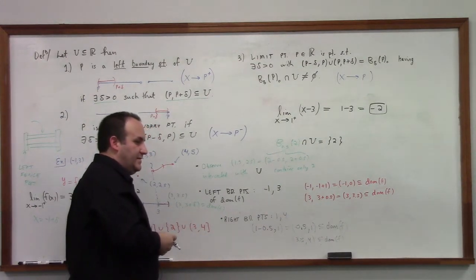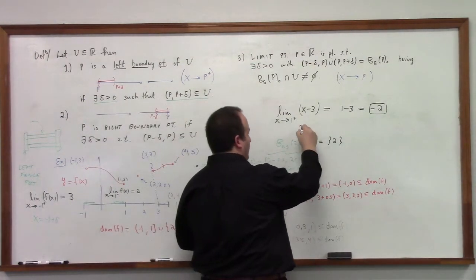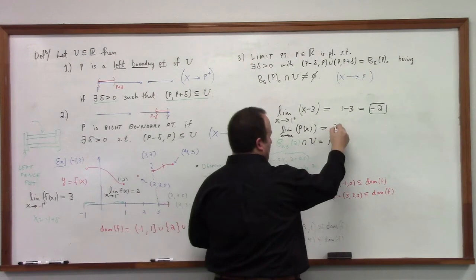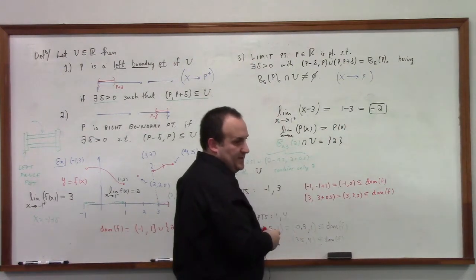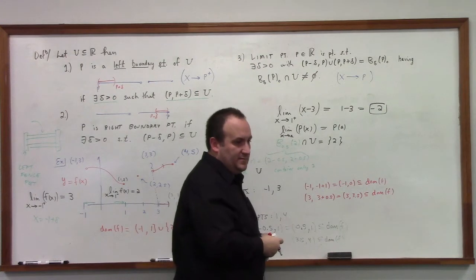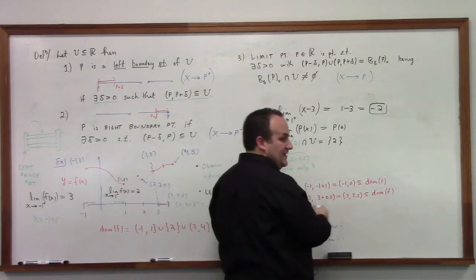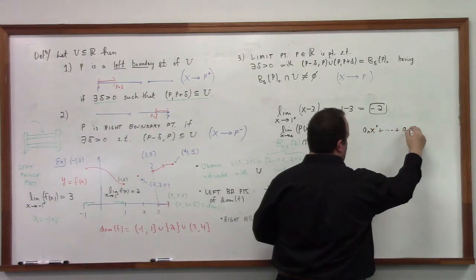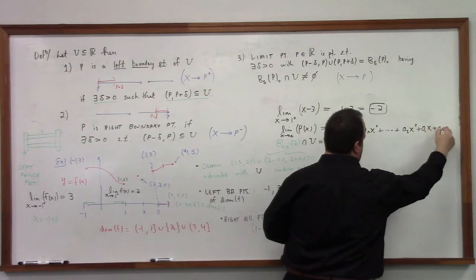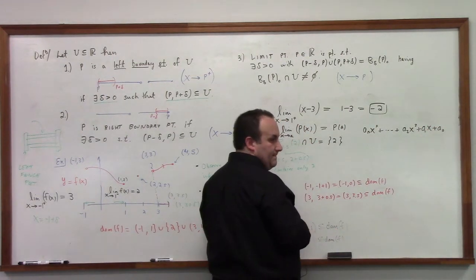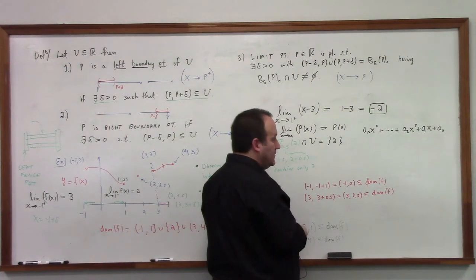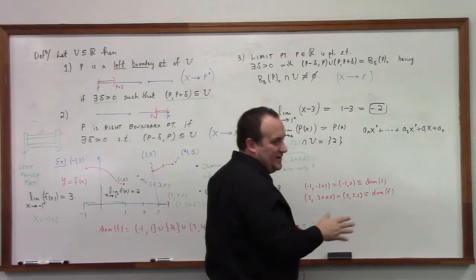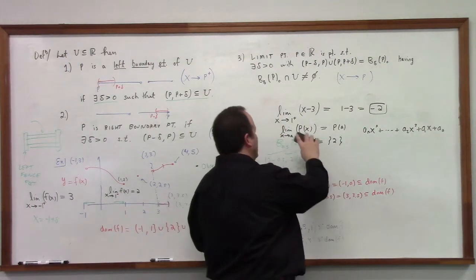So I had a theorem I told you guys last time, which is that if we have a polynomial and we take the limit as x goes to a of a polynomial, we get p of a. A polynomial is almost anything, so many things you think of. It's any expression of the form a sub n x to the n plus a2 x squared plus a1 x plus a sub 0, right?